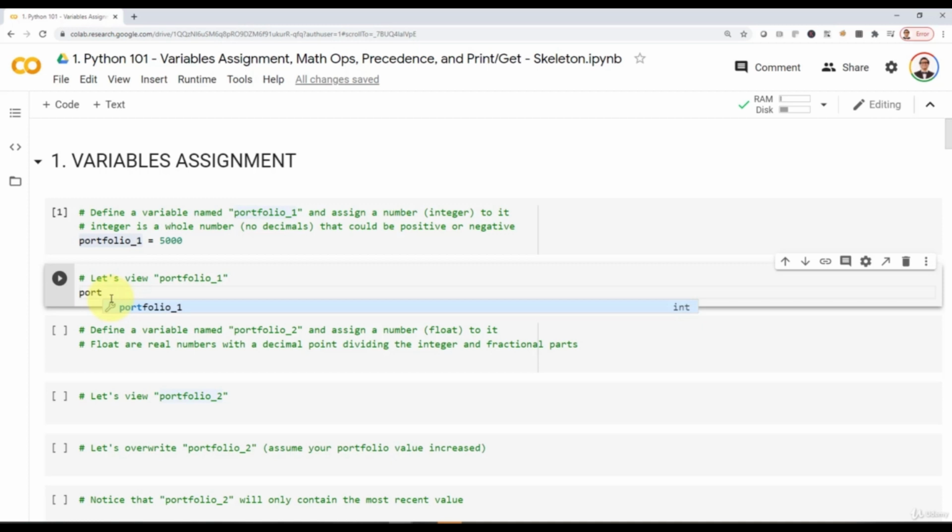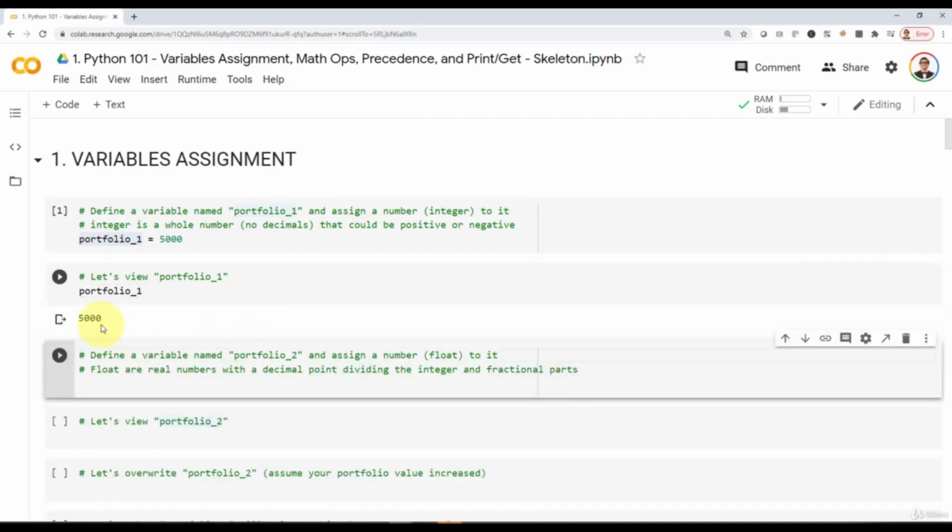If you write "port", it indicates that you are looking for maybe portfolio_1, or if you have portfolio 2 or 3, you will find all the options available. You can just click on the suggestions. So you click portfolio_1, looks great. And if you press Shift Enter, you will find that now the answer is $5,000.